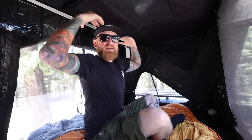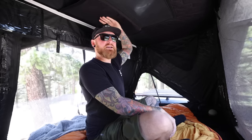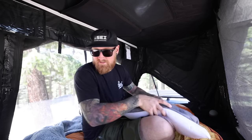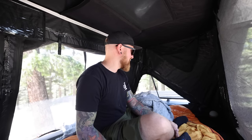You'll notice the space. I'm sitting up nice and tall. I'm about 5'10", 5'11", and I still have plenty of space up here with my head. You will notice all of the gear that I have packed in here. I have two travel size pillows like this, two inflatable pillows like this, a nice fuzzy blanket and a 0-degree sleeping bag, and that on top of the air mattress is still super easy to close, which you guys will see here in a little bit.